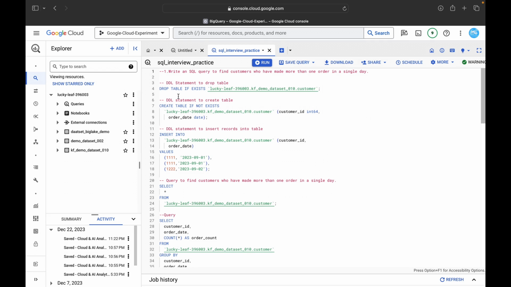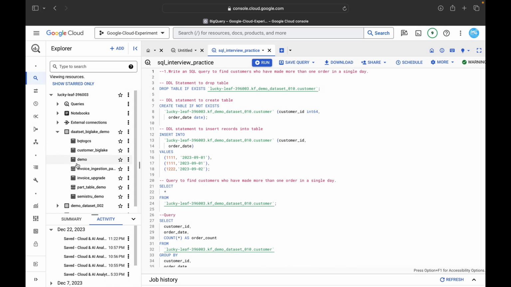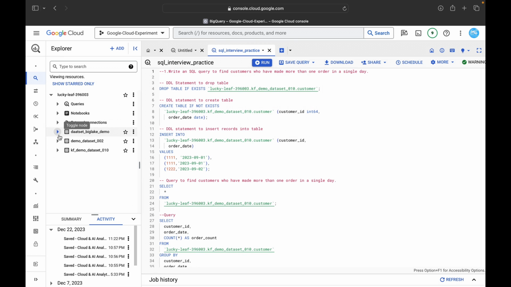Before starting with it, I just wanted to explain a few things on BigQuery. BigQuery has a hierarchy where first is the project ID, followed by the dataset. Inside the dataset we have tables, the normal tables, and partitioning and clustering tables, which we'll be exploring in the later part of this playlist. And then the jobs, whatever query you are executing, whether a load query or an analytics query. That is the hierarchy followed inside cloud BigQuery.